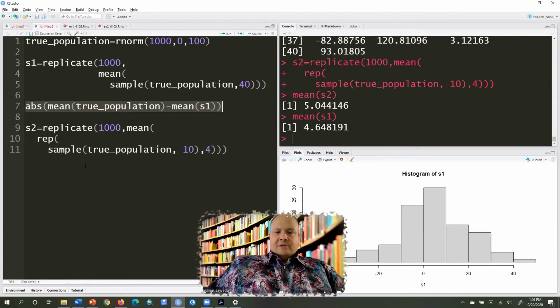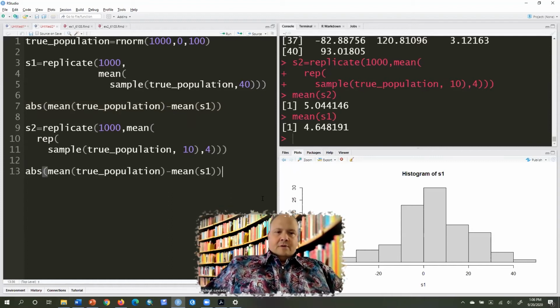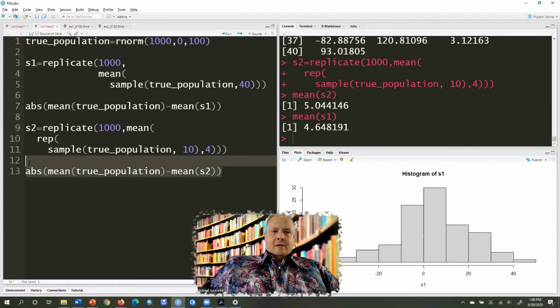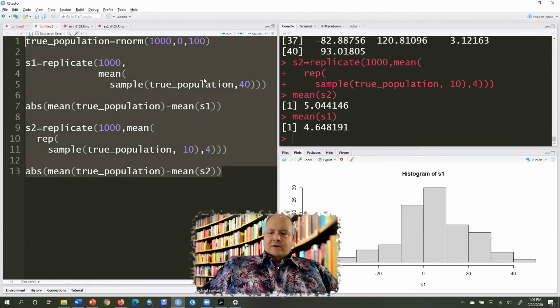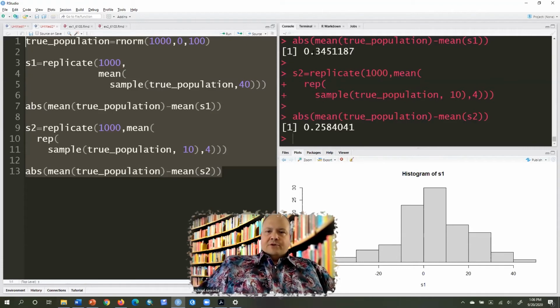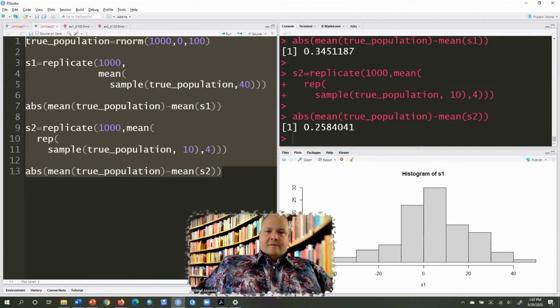So we have that absolute value there. And I'll just do the same here for this one. So it'll be the mean of S2, the mean of means. So we'll see those two values printed out. So in the first set, we're 0.34 away from the true mean. The second set happens to be, in this case, 0.25.